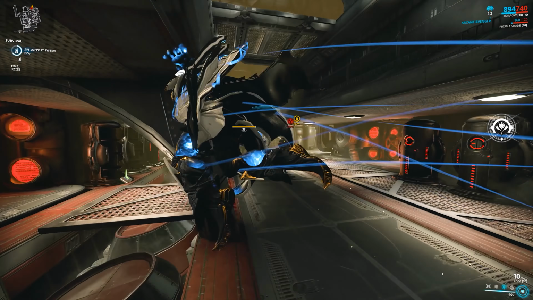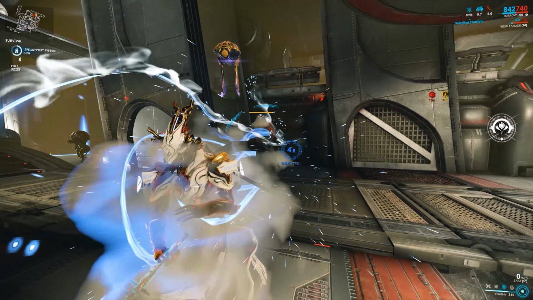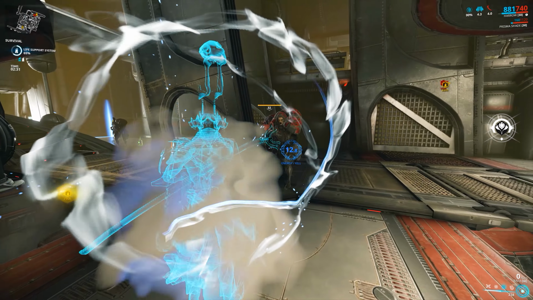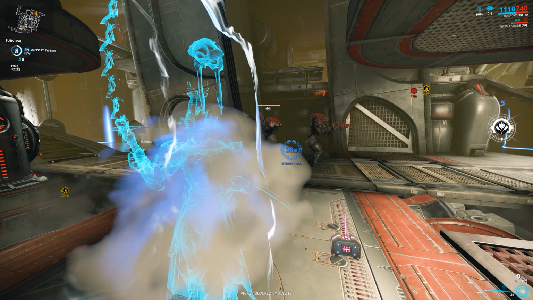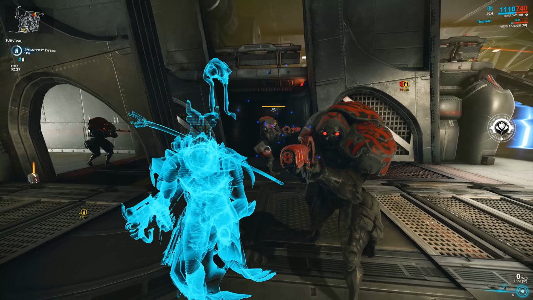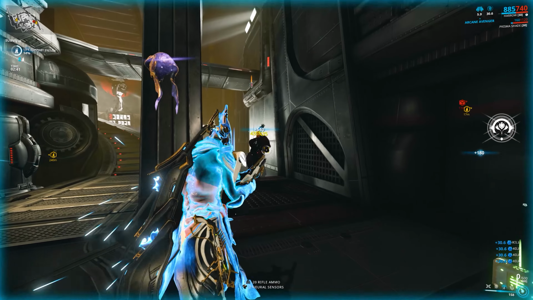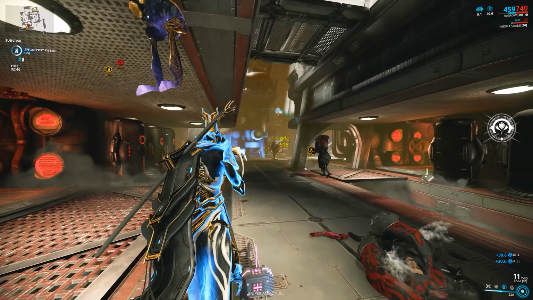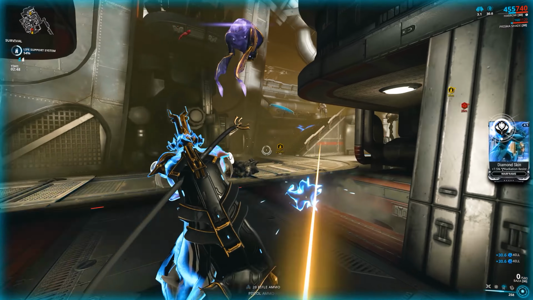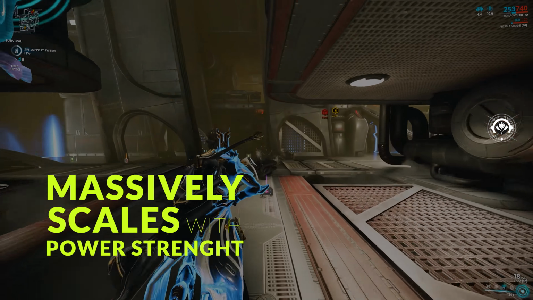The next one is going to be for Harrow's Thurible. This has to be one of the most useless augments ever, and I'm going to explain it to you guys. This mod is supposed to grant your allies 40% damage reduction when you channel Thurible. And I repeat, when you channel Thurible, not when you are using Thurible. In addition to that, it will grant an additional 0.5 energy if you are hit by enemies. The idea is great, but the execution not so much.